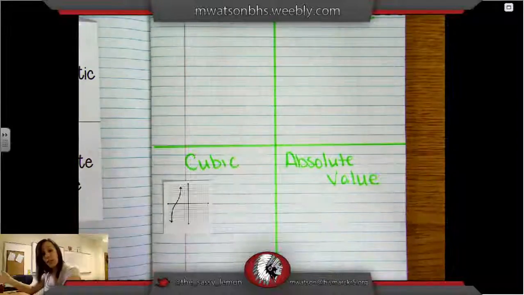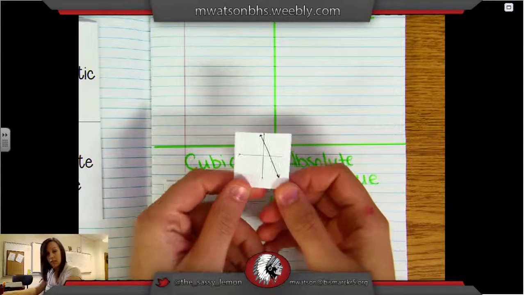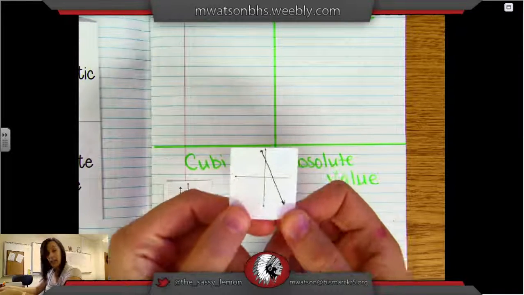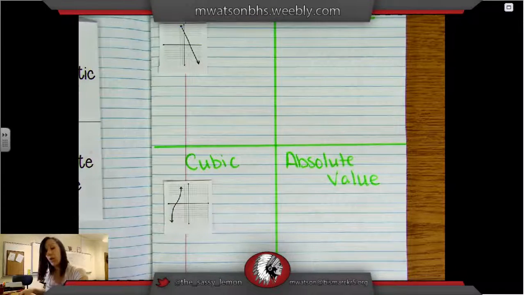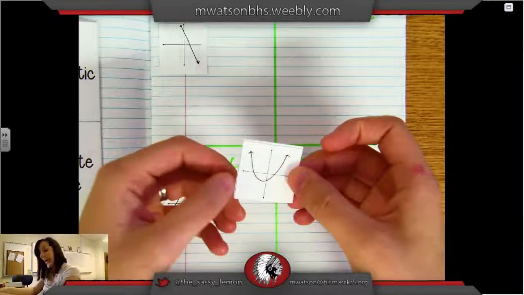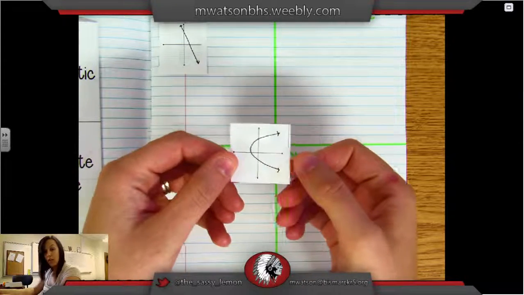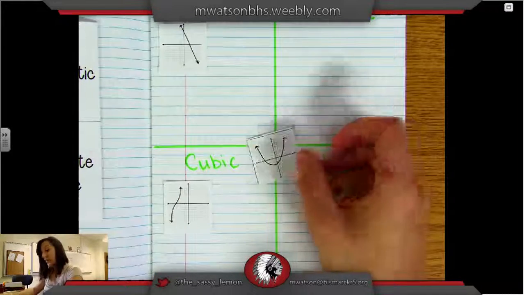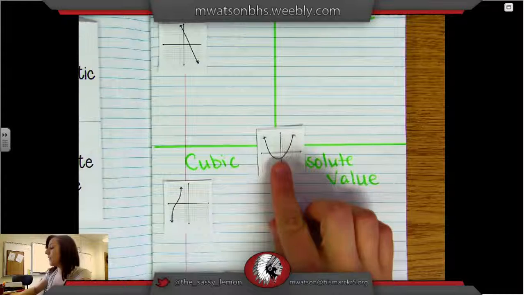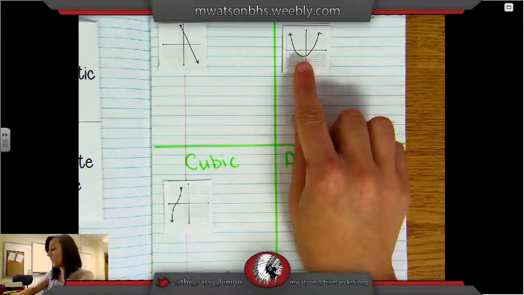Okay, now that you guys are all done as a class, the next one I'm going to grab is right here. This is a straight line. That means that it's a linear function, which means its equation is f of x equals x. The next one I have, be careful about this. Remember, if you hold it sideways, that's no longer a function. So it needs to look like this. It's a parabola, so that means it's quadratic, and its equation is f of x equals x squared.